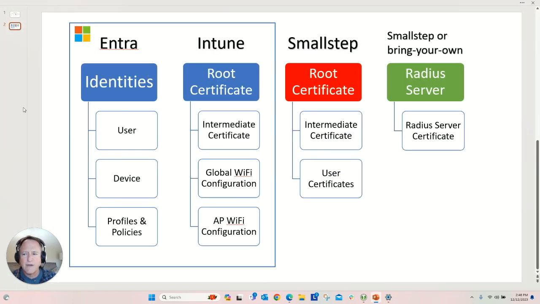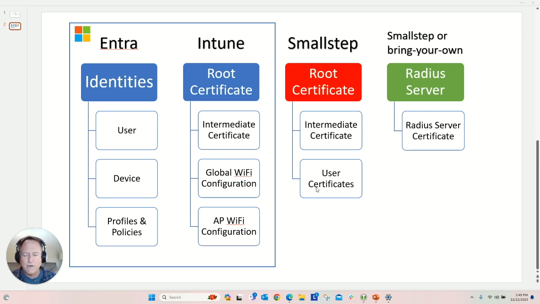In order to do this, I'm going to show you several components of Microsoft Entra as well as Intune, which will manage your users, your devices, your policy configurations, and the certificate requests. And then on the Smallstep side, we will serve as the certificate authority, and we'll issue user certs that are based off of an intermediate certificate, which will then be delivered to Intune and then provisioned out to the end user devices.